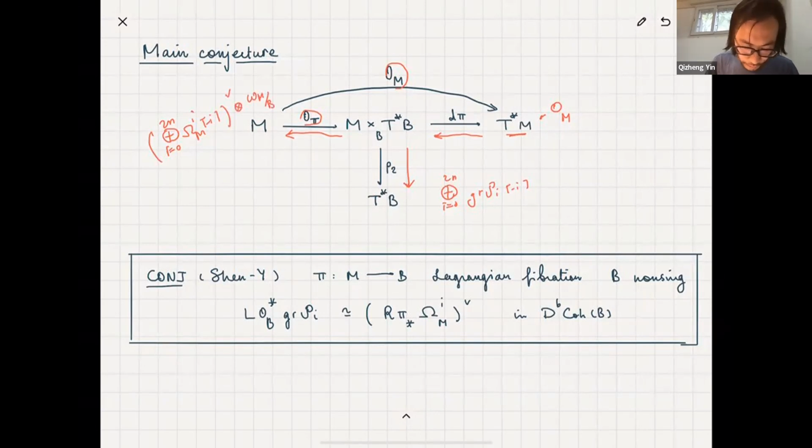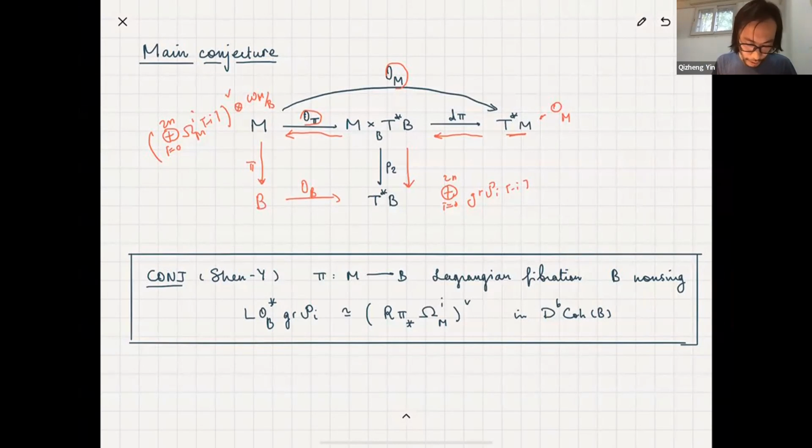So now you see that if you go these two ways, each time you arrive at 2m plus 1 interesting things. Now what you know is that they're in two different places, but then you can make them meet by filling this diagram into a Cartesian diagram. So this is the projection, this is the fibration pi, and this is again the 0 section of B.